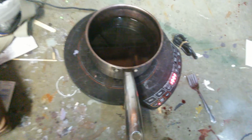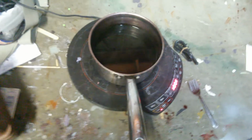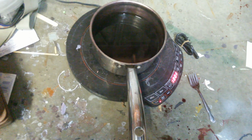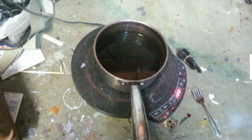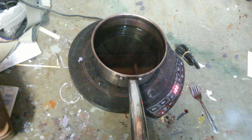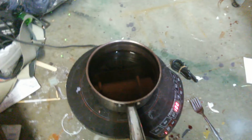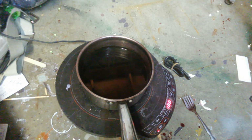it'll sometimes take hours just to get the proper color you want, and you get more of a chance to burn your figure that way. If you use the synthetic stuff, it'll dye really quick, like what I did. I literally had this Gian in here for maybe a minute while it was boiling, and I came out with a black Gian, which was pretty sweet.